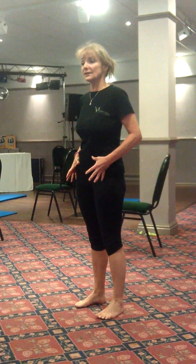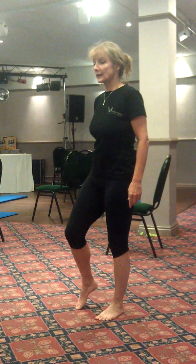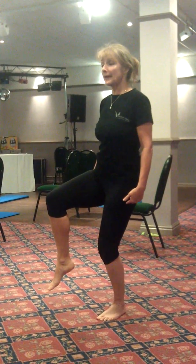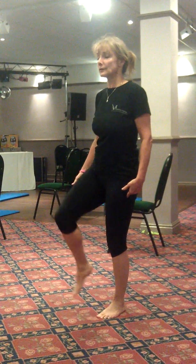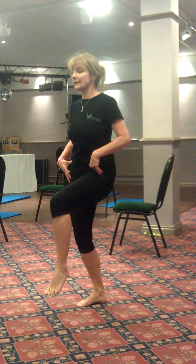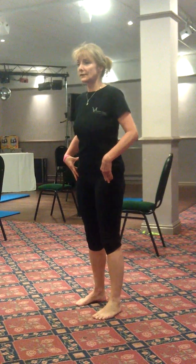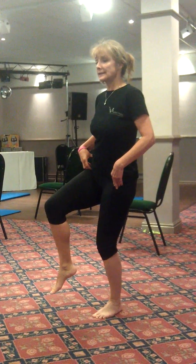Once they're happy with that, we can venture on to the next phase. They're shifting the weight, lifting the heel into the knee lift, and then from here, bend the supporting leg. This is in preparation for another movement. Shift the weight over, heel lift, lift the knee, bend the supporting knee — so a very subtle transfer of weight, lifting the knee, bending the supporting knee.